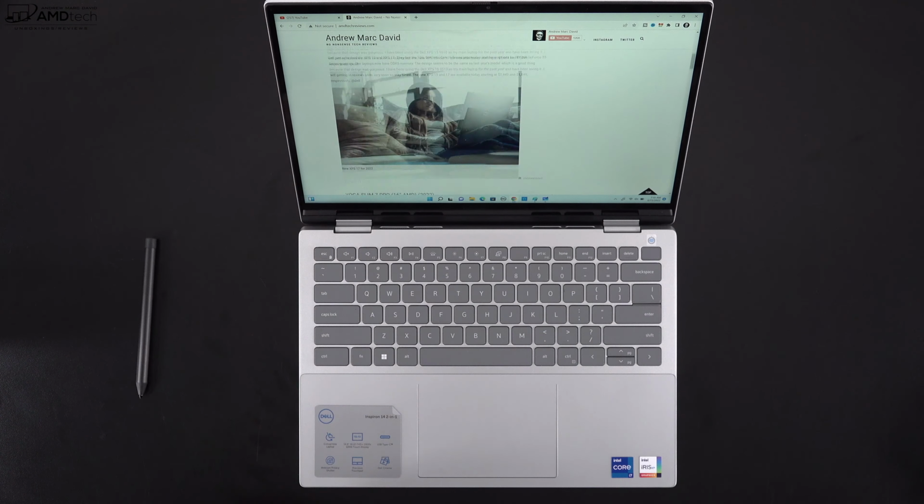Using your fingers, not too bad. So this is the front-facing camera on the brand new Dell Inspiron 14, the 2-in-1 here for 2022. It's the 7420 model with the Intel processor. We'll get into performance in a little bit. But as far as this camera is concerned, it's a 1080p camera, which we like to see, 30 frames per second. How does the video quality look?